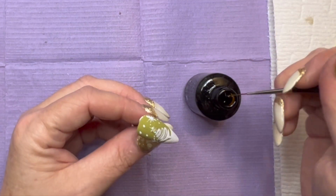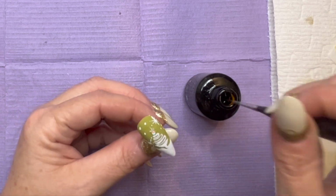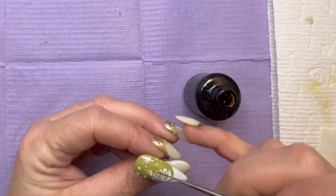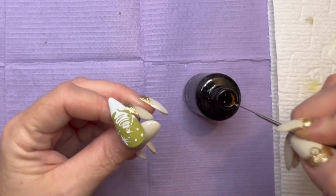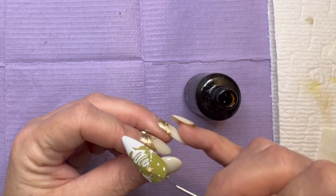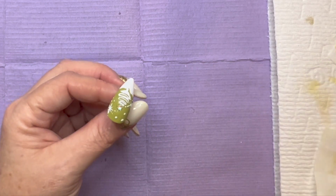So I'm going to play with gems a little bit more in future uploads, but I'm not sure if I want to use gem glue or gel base. Basically anything that acts as a glue would work. I may end up using a dotting tool instead of the brush that comes with the gem glue going forward.